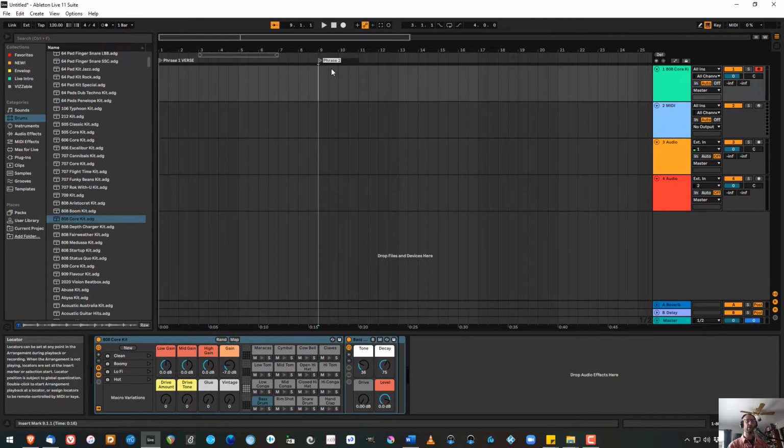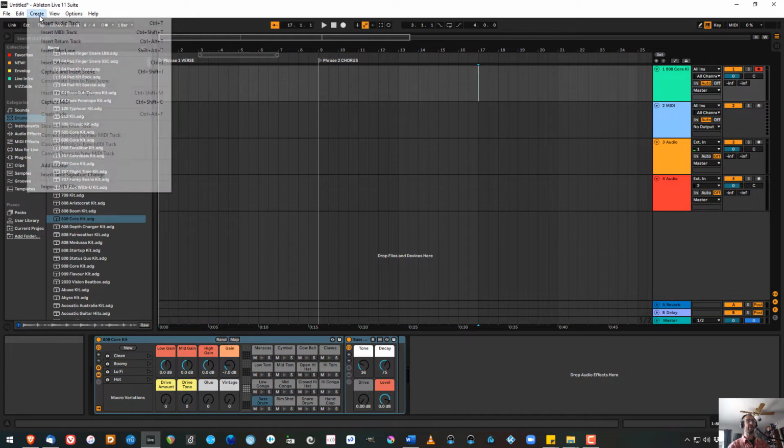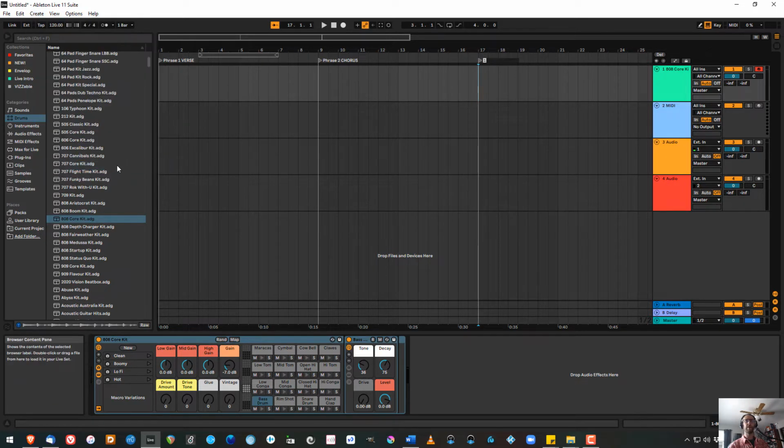So Control R or Command R if I'm on a Mac, I'll call this chorus, if I can spell it correctly. So then I'll create one more at bar 17. I'm just going to create, add locator, and this is going to be verse 2. So that will help me to really structure things.